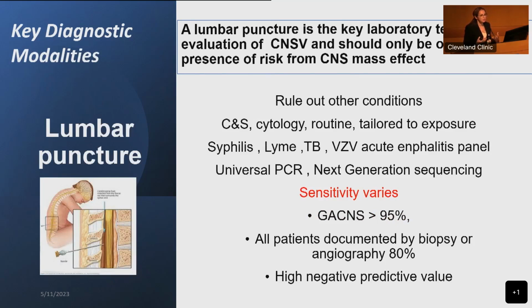Your CSF is a very accessible fluid that can reflect so many changes in the brain. It's really a very good surrogate marker of what's going on in the brain, as much as you could do in a non-invasive way. And with the CSF, you look if there is an inflammatory or non-inflammatory process. When I say inflammatory process, you look for pleocytosis and increased protein.